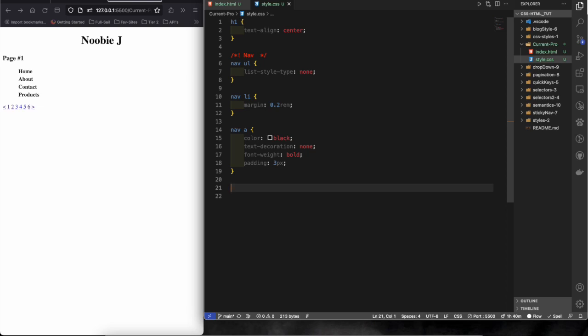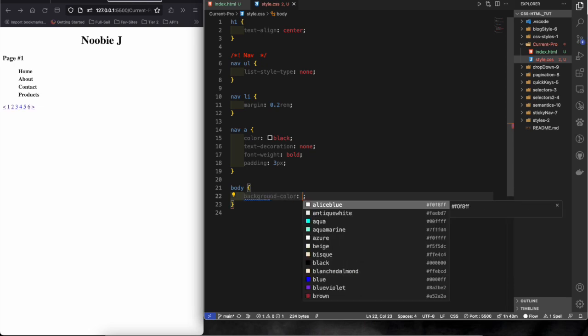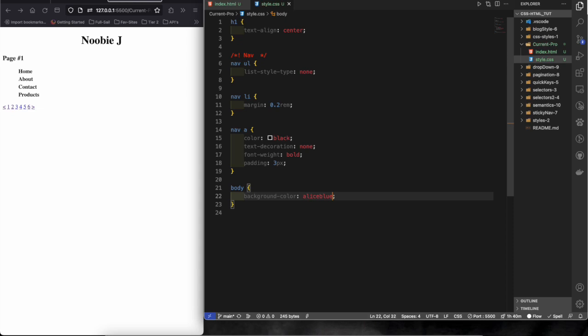There's going to be a little bit of body, and that'll be the background color, just to change the color a little bit, make it easier on the eyes. And now we're at the section part.